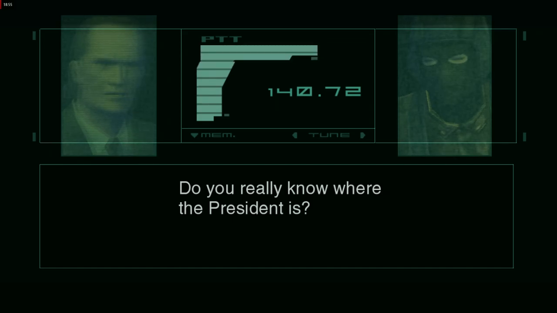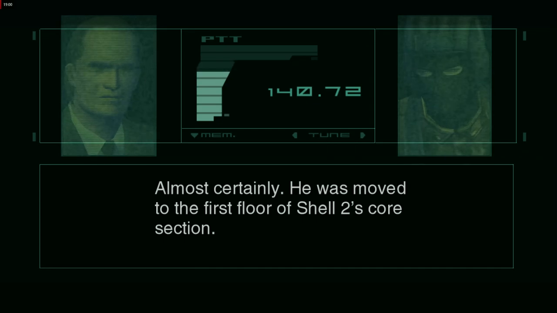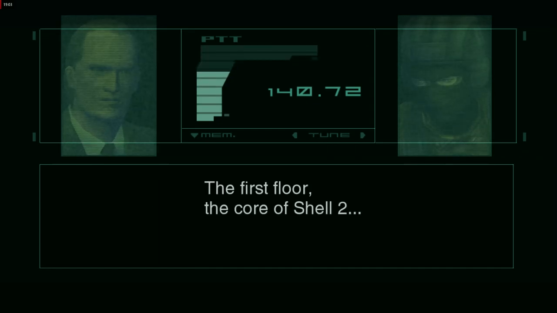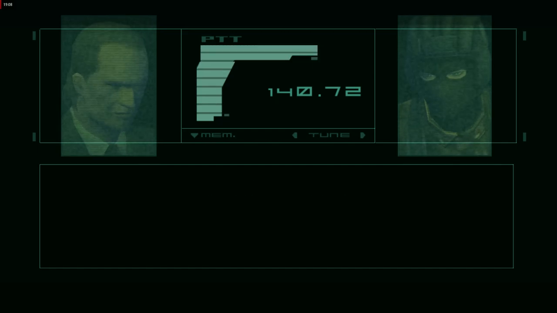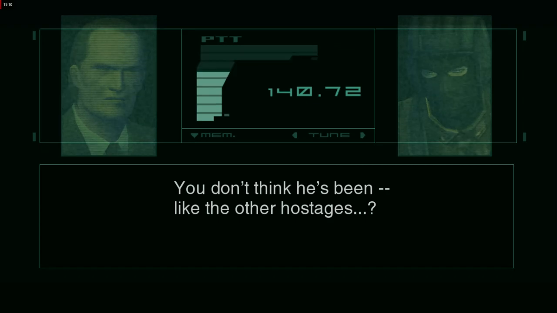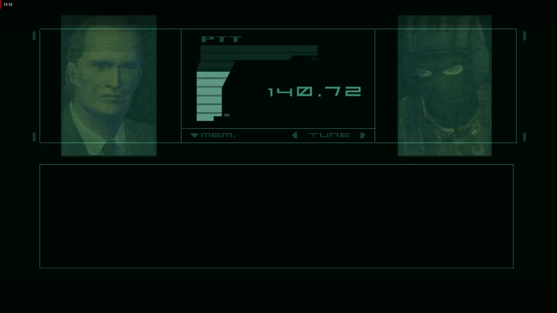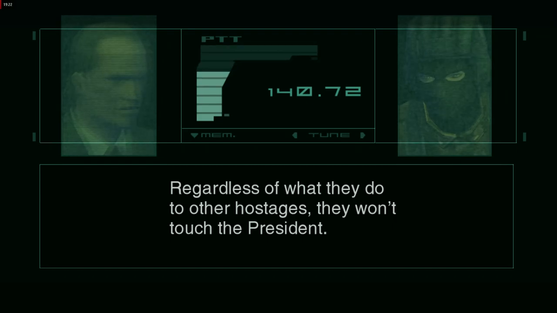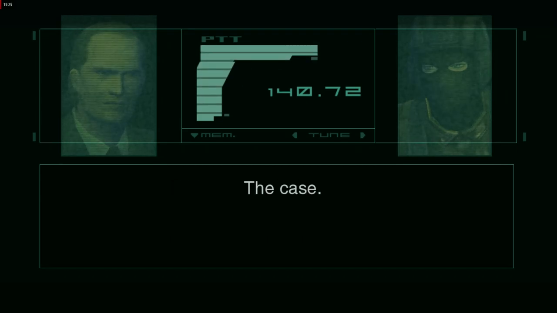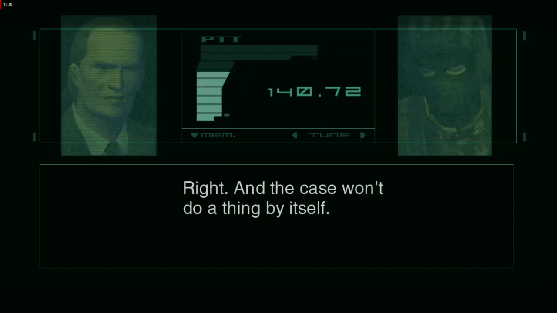Do you really know where the president is? Almost certainly. He was moved to the first floor of Shell 2's core section. The first floor. The core of Shell 2. Is he still there? I don't know. I can't get a response. You don't think he's been like the other hostages? A hostage was killed in retaliation after the SEAL 10 disaster, remember? What are you talking about? Regardless of what they do to other hostages, they won't touch the president. What makes you so sure? The case. You mean the nuclear button they took? Right. And the case won't do a thing by itself.